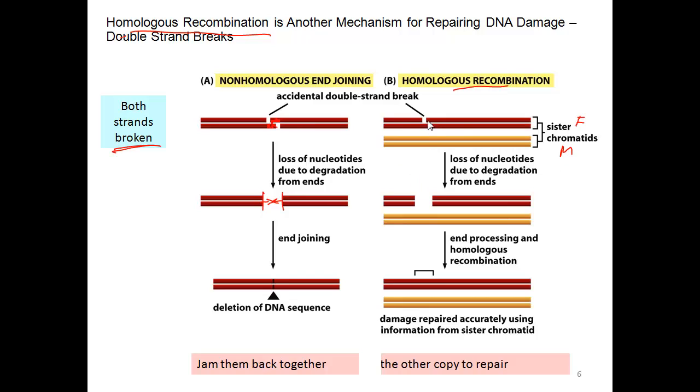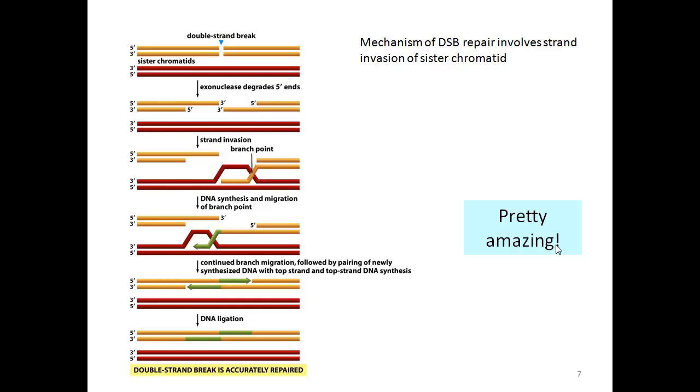It will cut away the affected region, use the other chromosome as a template, and synthesize new DNA. It will change your genetic material, replacing, for instance, your dad's gene with your mother's version. So now you'll have two copies of the maternal version. Hopefully it won't incorporate a deleterious mutation. This is a far preferable alternative to simply jamming the two ends back together.